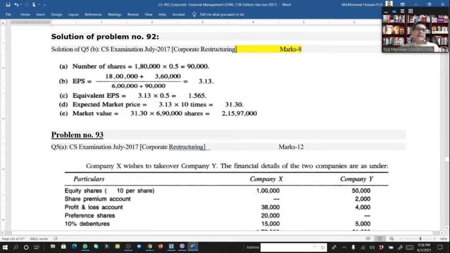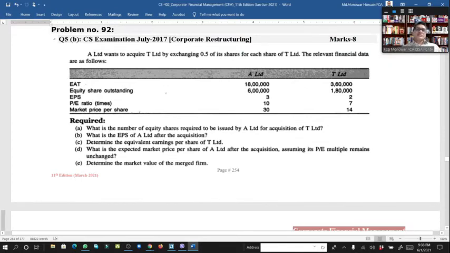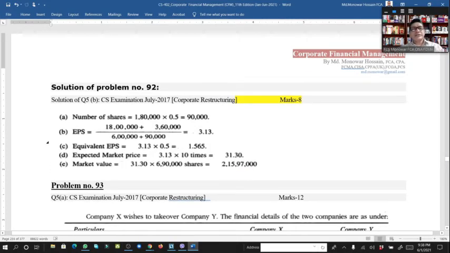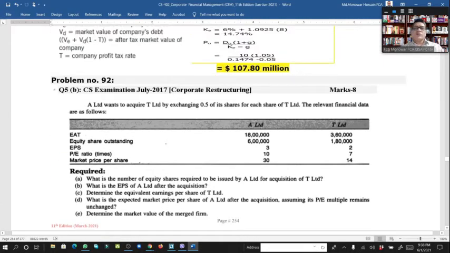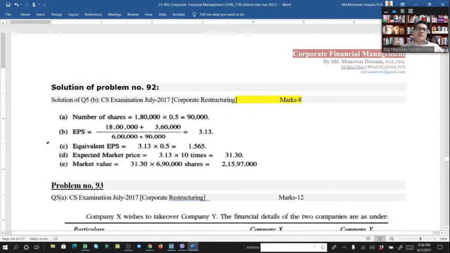So it is very simple, but sometimes after seeing the math we are puzzled about how to calculate it. It is a different type of calculation with a lot of requirements. But look here, if we think very calmly, it is very easy, just a logical thing. If the question is only to determine the market value of the merged firm, then you have to calculate all these things, and the answer will be just this one thing.